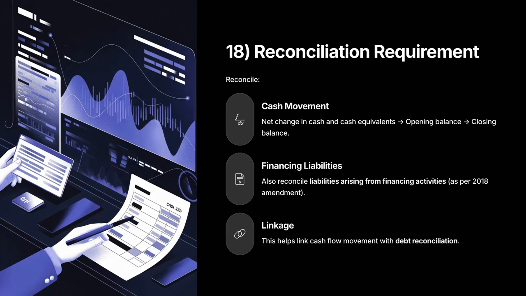Reconciliation requirement. Reconcile net change in cash and cash equivalents with opening and closing balances. Also, reconcile liabilities arising from financing activities, e.g., new borrowings, repayments, and non-cash changes, to provide clarity on debt movements. This links the cash flow statement back to the balance sheet and explains movement in financing items.